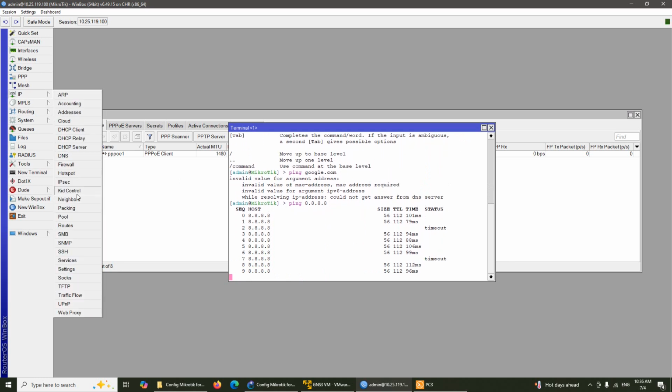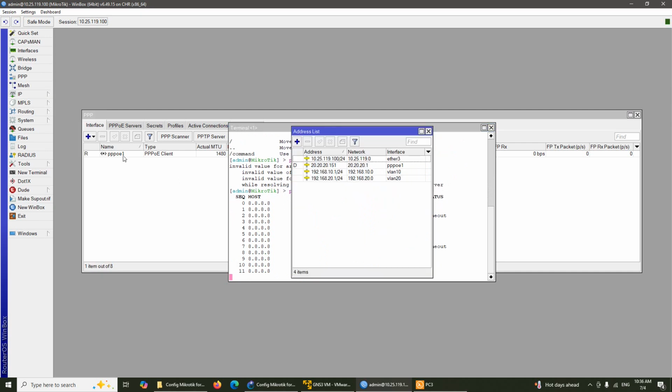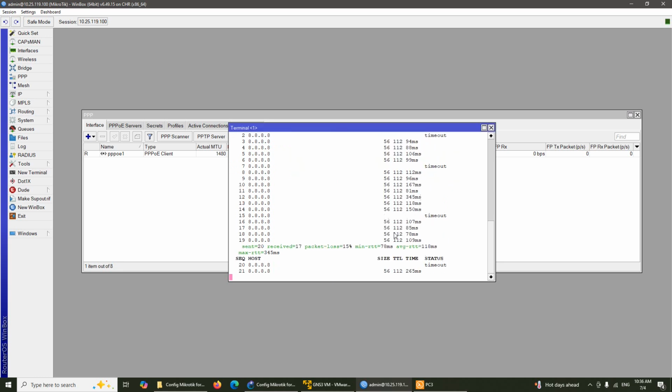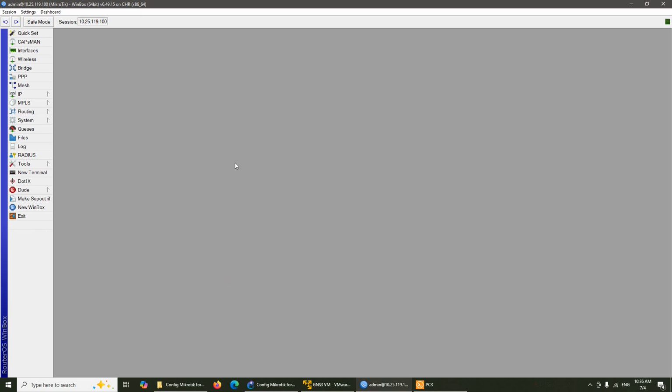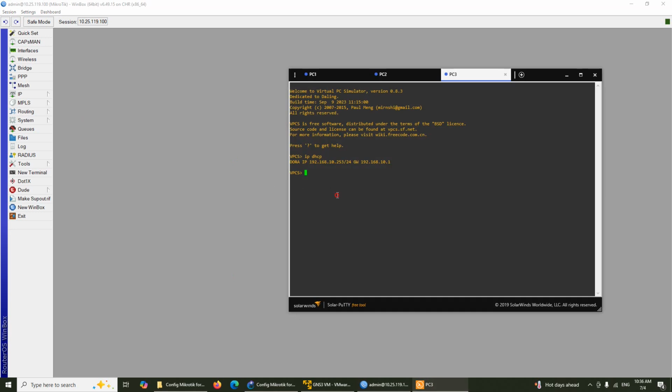We can go check the IP address, if our router port, this one, can get IP. Yeah, it can get internet. It can get IP, so our testing the internet is correct. Okay, we finished the internet config for router, but our PCs still cannot get internet because we not yet allow it for internet yet.